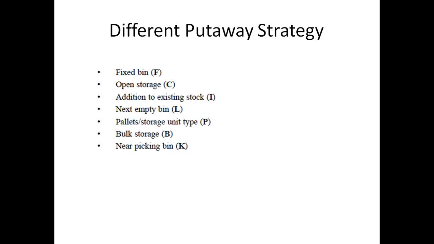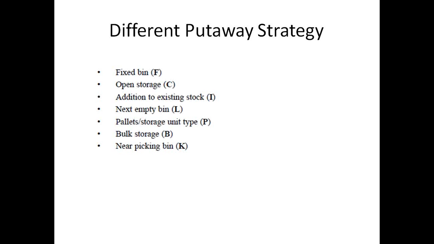So how many do we have? 7. You can take this down. This is also very important. You need to understand all the different put away strategies.